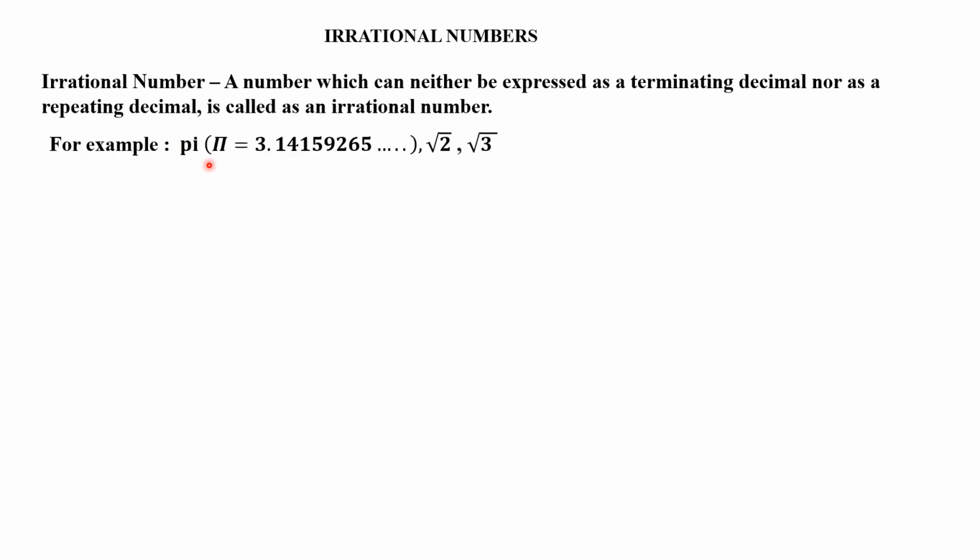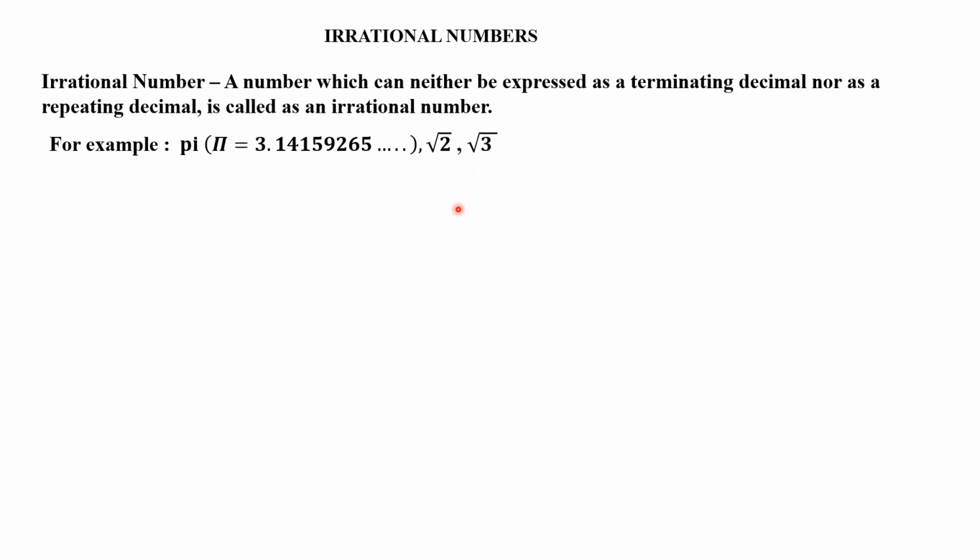So let's see some examples of that. One of the very popular examples is the value of pi. Sometimes we use the value of pi as 22 by 7. That is an approximate value. And if I say only 22 by 7, that is a rational number. But actually the value of pi is 3.14159265 and so on. It is never ending. It is not terminating. It is not repeating also. You can see after 5 also the digits will keep on coming, and the digits are not repeating. So this is an irrational number.